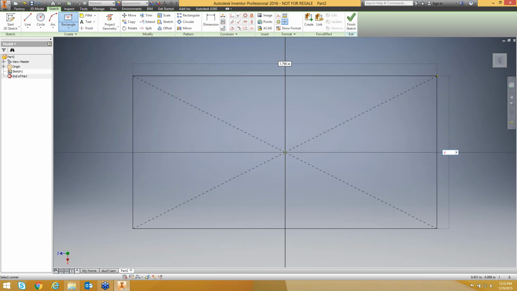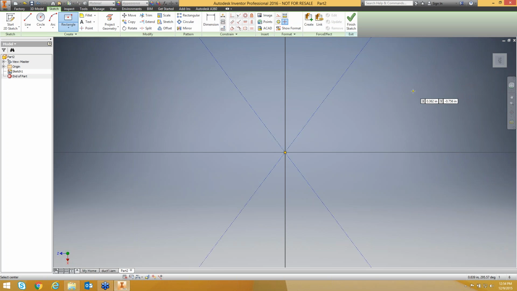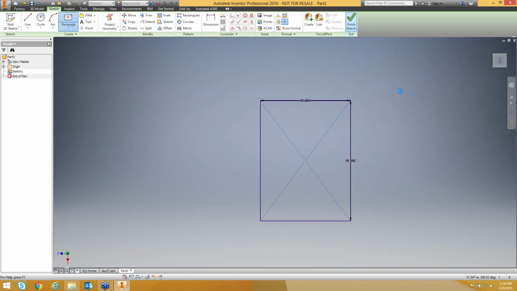I'm going to go ahead and type in a parameter for my values here. So I'm going to do a duct. We'll call this the width. And I'll make it equal to 48. Okay. Tab. Now I'm going to do the height. So duct height. And I will make it equal to, if I could spell right, there we go, height equals 36 in this case. And so now I see my information goes black up there in the little box, so it knows that Inventor's happy with the values that I've put. And with that, I'll zoom back and you can see what we've drawn, finish sketch.